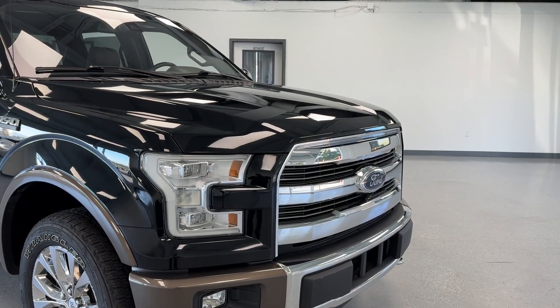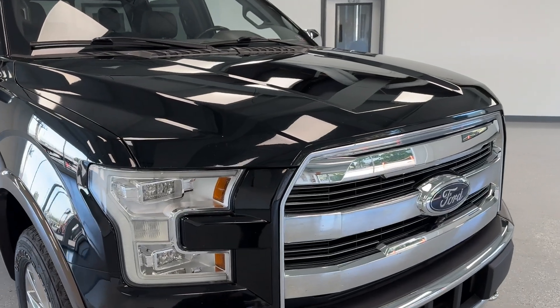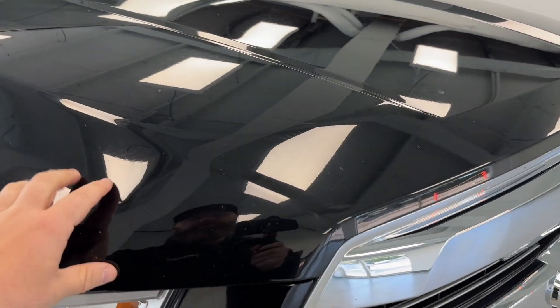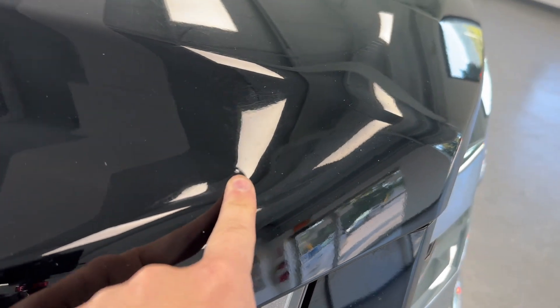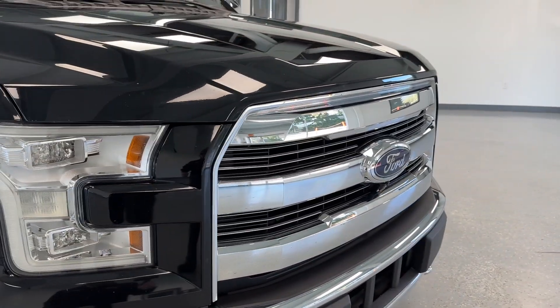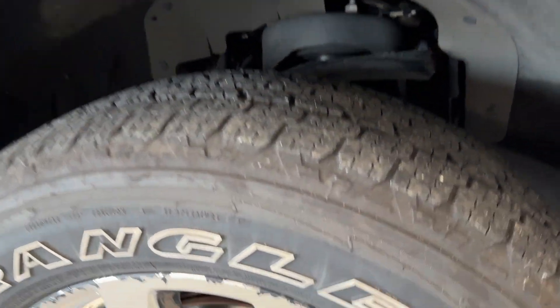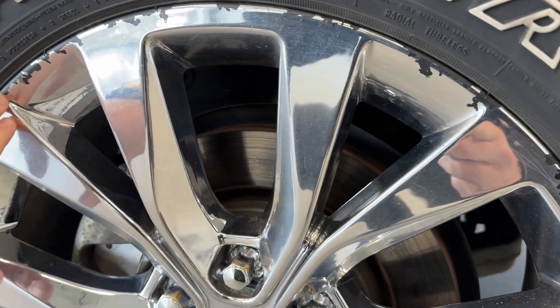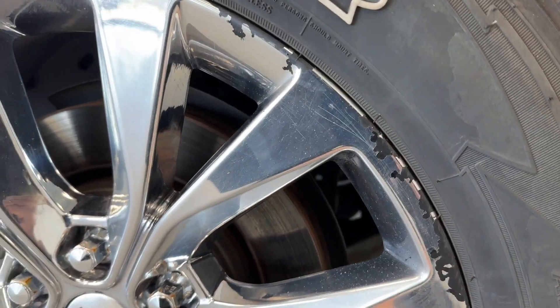In this last portion of the video, I'll go over any dings, dents, or imperfections you may find on the 2017 F-150. Keep in mind, it is a pre-owned vehicle — they are priced accordingly, none are perfect. We have the usual culprits as far as stone chips, but the headlights and fog lights are clear with no cracks or condensation buildup, and some minor cosmetic blemishes throughout the front. On the wheel and tire setup, some of that coating on the outer edges is coming off — not curb rash, just the coating. We want to be transparent about that.